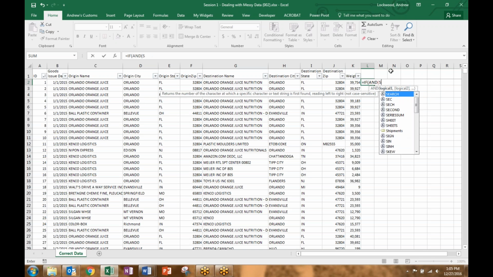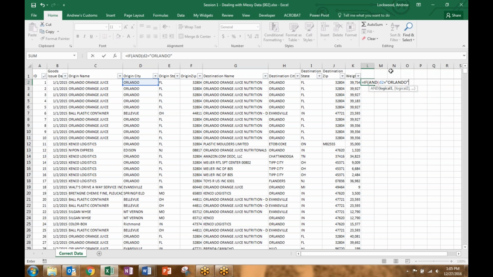We want, in this case, cell D2 equals Orlando, and in cell G2 we want to search for Walmart, we need that equal to 1. So that's in our AND statement. If that's true, we want it to return an X.